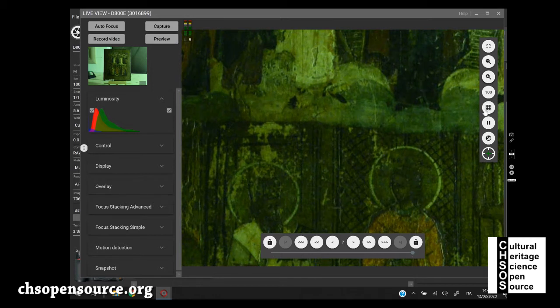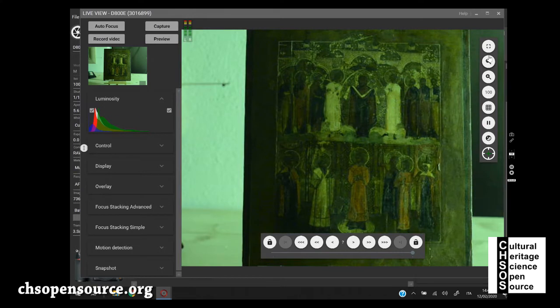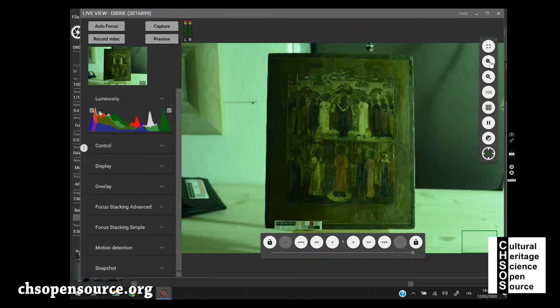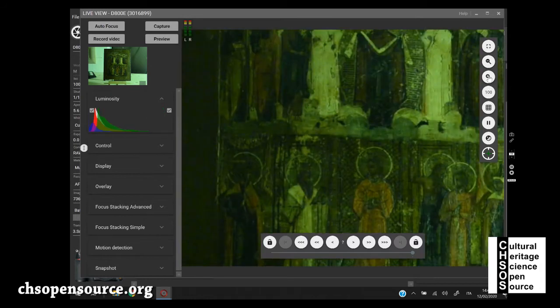Okay, so we look at the exposure. Of course, since we now have just one lamp and the lamp is raking, the image will be darker than the previous one, the visible one, when we add two images. So if we look at the histogram, we see now the histogram is a little bit darker.